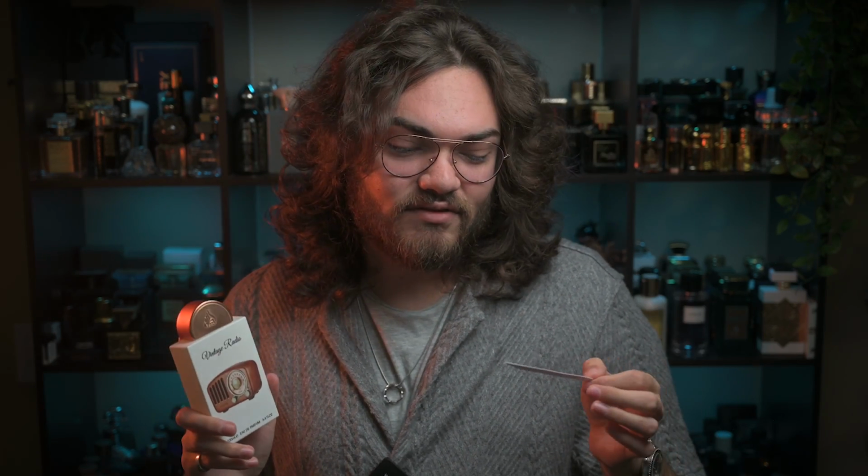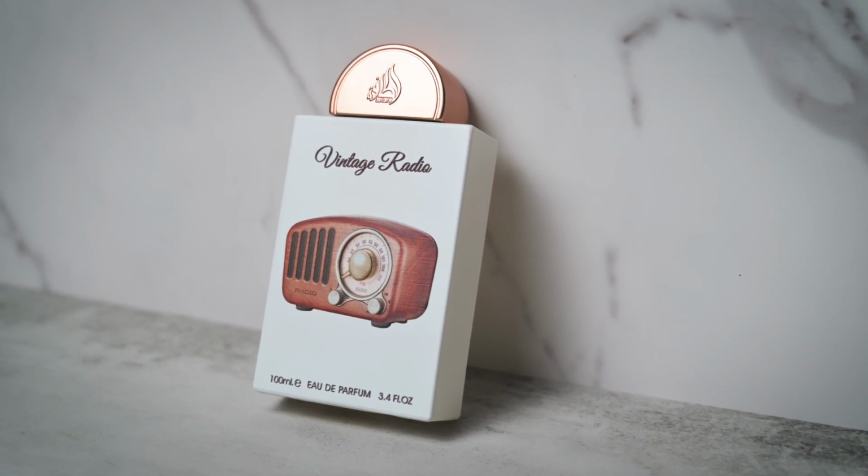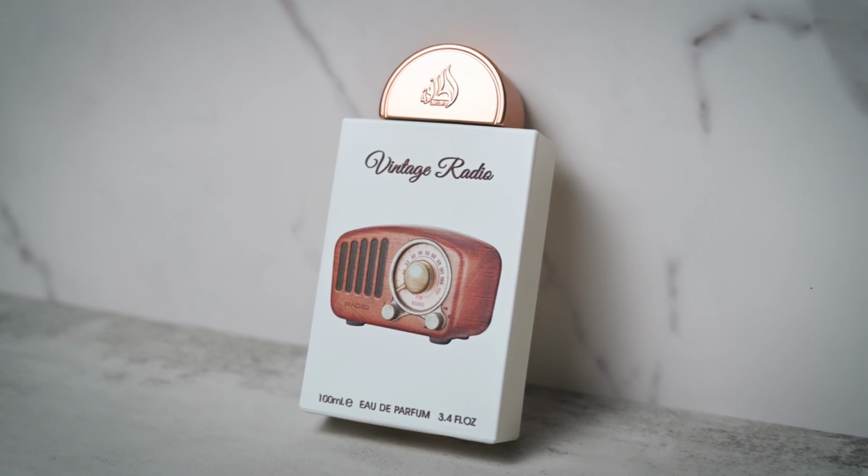So while Paragon doesn't have a whole lot of that fruitiness in the dry down, I think Vintage Radio definitely fills in some of those gaps, and it smells a little bit more fruity in the dry down, but it's still very clean. It's very creamy, musky, and lactonic. So you have a little bit more of that sweetness, and this one is definitely unisex. Same with the other one. In fact, all of these are. But I think in the dry down, as a guy, you're probably going to prefer this one a little bit more than the other two. A little bit more masculine, and I feel like there's also a little bit of sandalwood and just a slight bit of incense in this one.